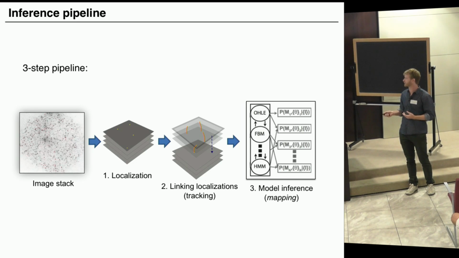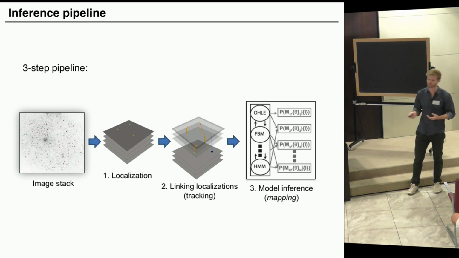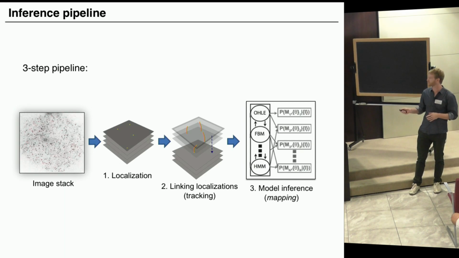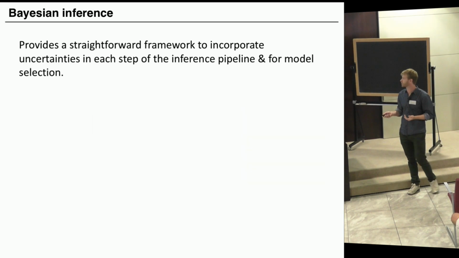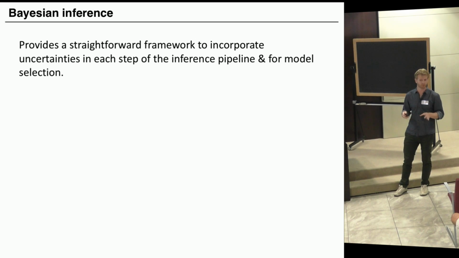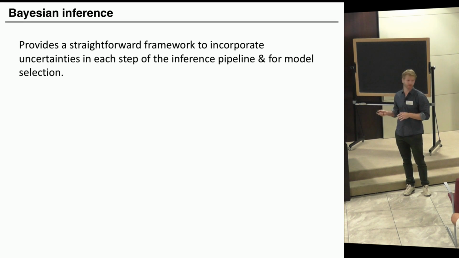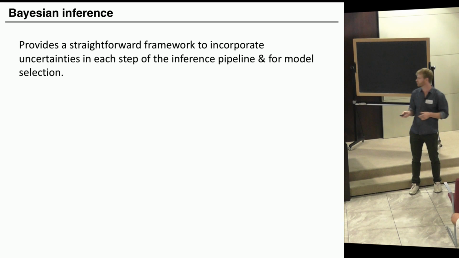So I'm going to basically add probabilistic to these 2 steps. The idea is to be able to take into account all the uncertainties that arise here to make our inferences more robust. So I'm going to do this using a Bayesian framework. And the very nice thing, I think, about this is that this makes it straightforward to propagate the errors through the inference pipeline. And you can also do model selection in a very straightforward manner. I won't actually talk much about model selection here, but this is in principle possible and should be in the future.